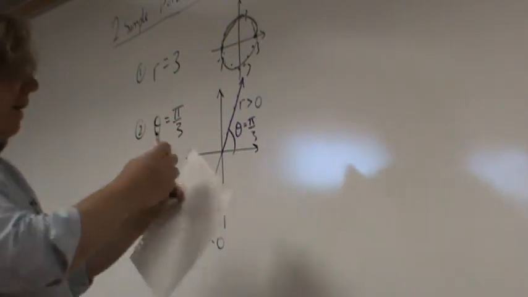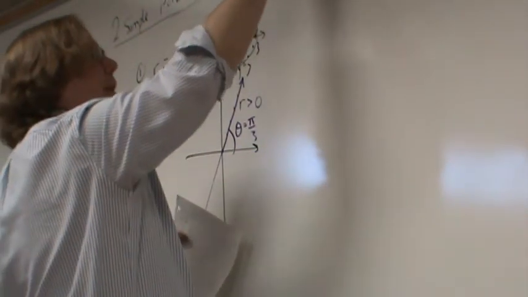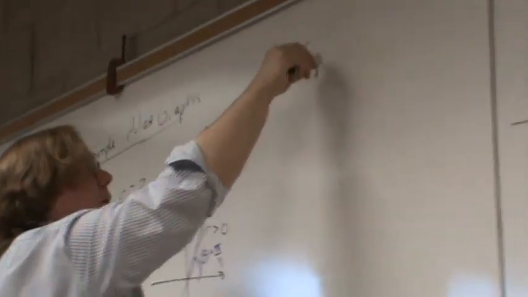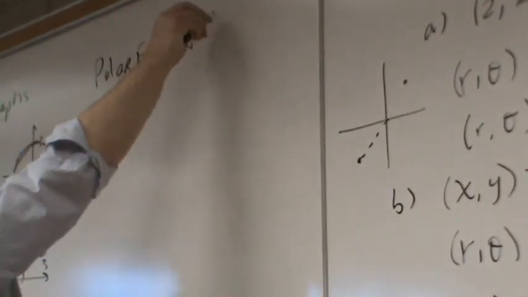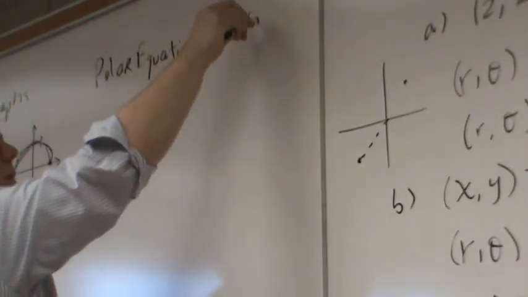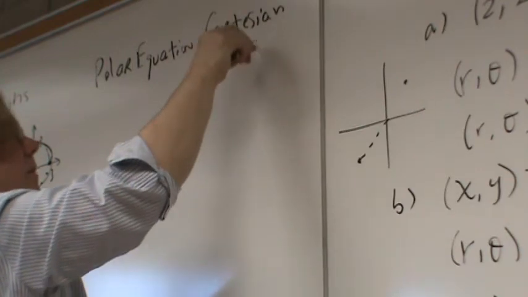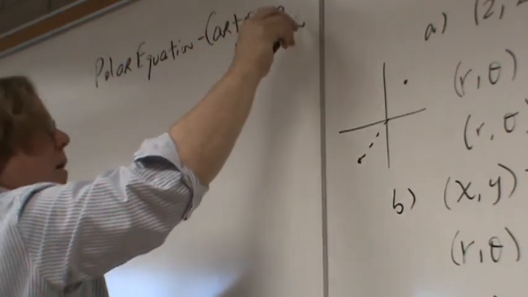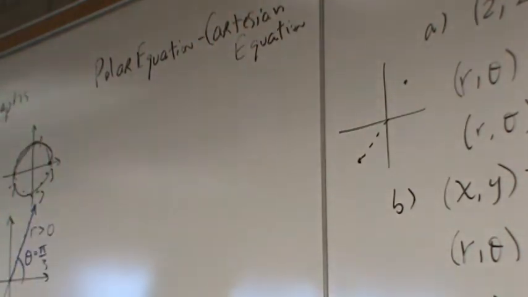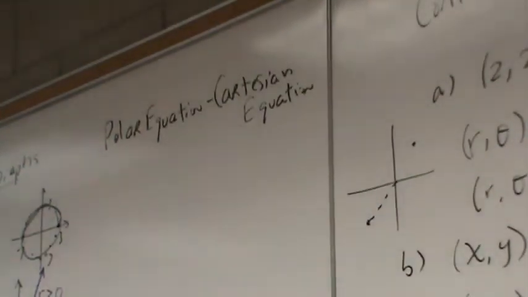So now I want to go from a polar equation to a Cartesian equation. And I hope you know Cartesian equation means it's named after, well, you tell me, what's Cartesian coordinates? Who's that named after? You don't know? What man? Cartesian coordinates or Cartesian equations? The Cartesian axis system. You don't know who that's named after?